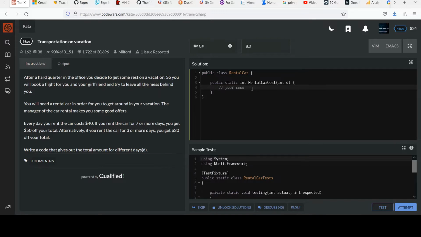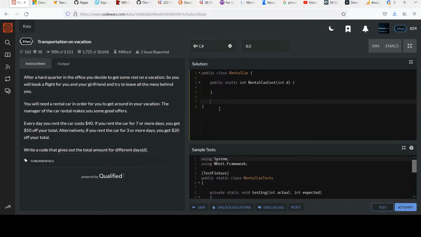So I'm going to do a little bit of extra work just to show some things about classes and best practices. It seems like a little bit more typing. I'm going to create some private members of this rental car class. Once I change it, it's not CATA, it's a rental car. And I'm going to make up some constants to hold these values from the description. So I'll have a daily rate, a 7-day discount, and a 3-day discount. And then I can refer to those constant values when I'm making my calculation.